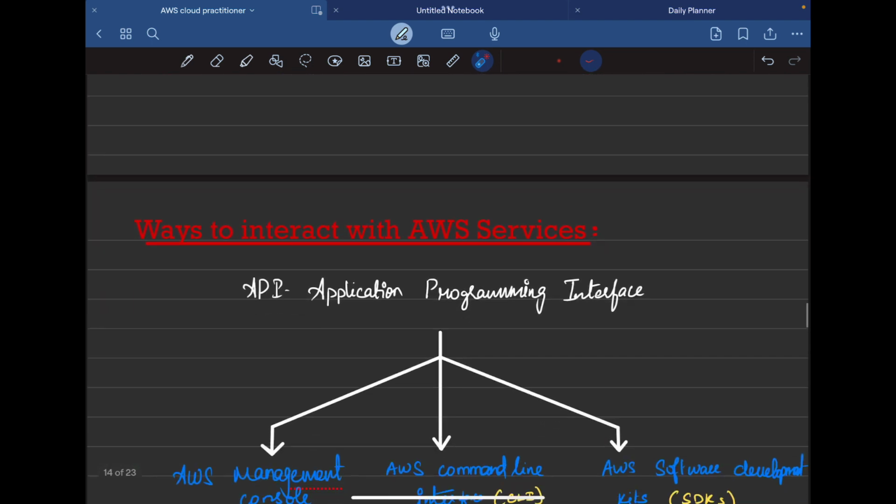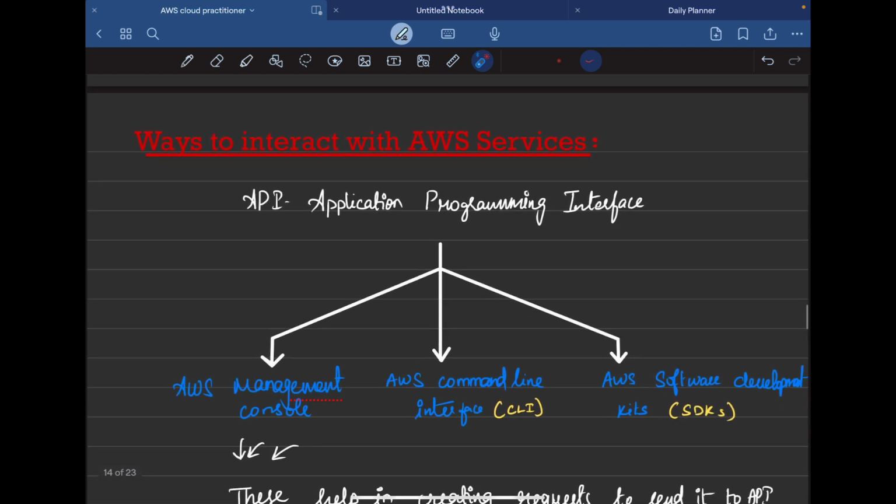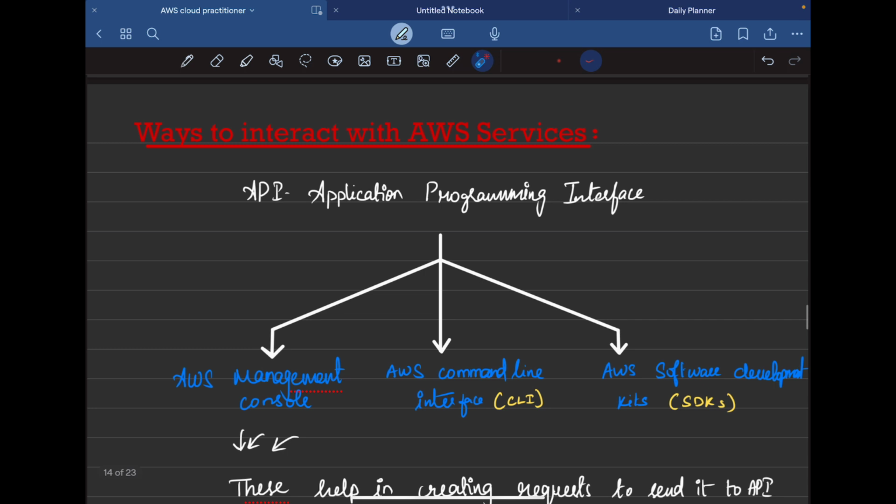And now we move on to the next topic, which is ways to interact with AWS services. So let's start with that. Many applications use APIs so that you don't have to directly use a service, but you can use it with a medium in between. So that is what is done by an API. It's an application programming interface.